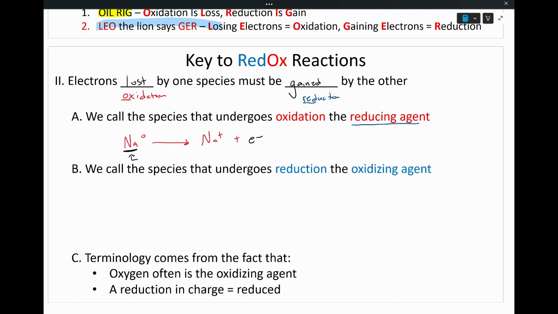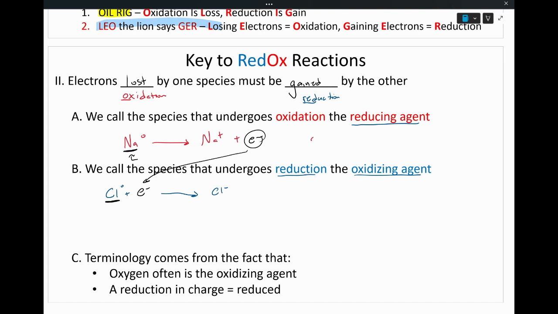And then we have, on the flip side, that which is undergoing reduction is known as the oxidizing agent. So when chlorine goes ahead and accepts that electron, so this electron right here comes down over here, when we do that and we make the Cl minus ion, the thing that allows oxidation of something to occur is chlorine. It is that which is accepting the electron, allowing sodium to give it up. And so it's kind of like a cyclical process where one thing allows another thing to occur.